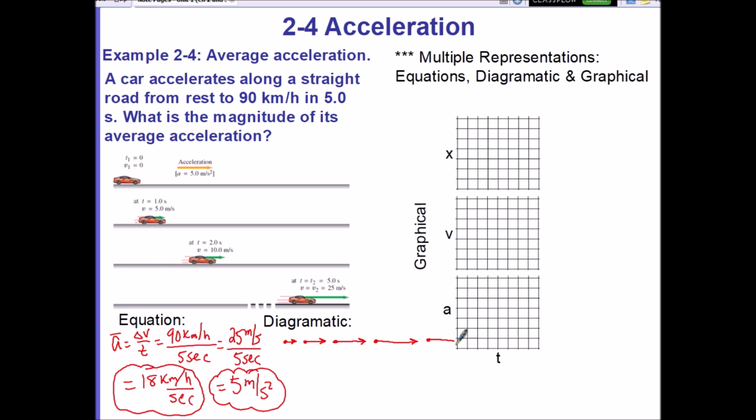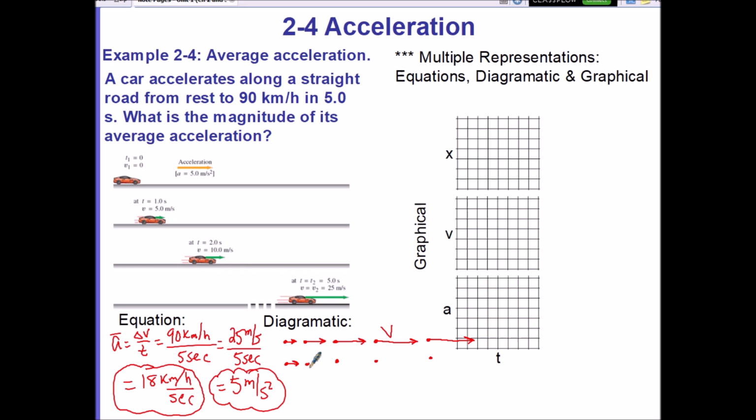So you can see that this is getting bigger. The velocity is getting bigger as time goes on. Now, the next thing that we would show on a diagram, or a strobe diagram for this, is a dot diagram showing the acceleration vectors at these various points. Now, the acceleration is constant throughout. This first unit is going to deal with just constant acceleration until we get into some calculus ideas later on. And so we're going to assume that the acceleration is a constant value of 5 meters per second squared.